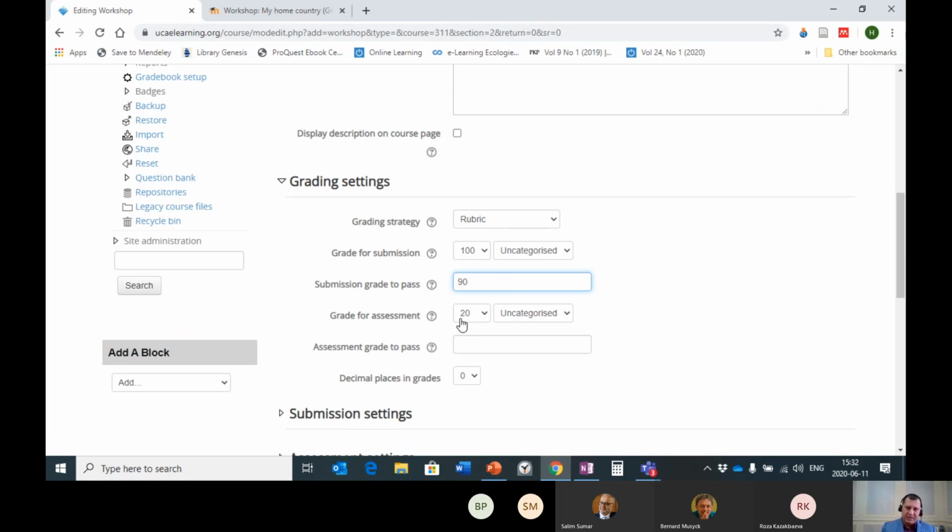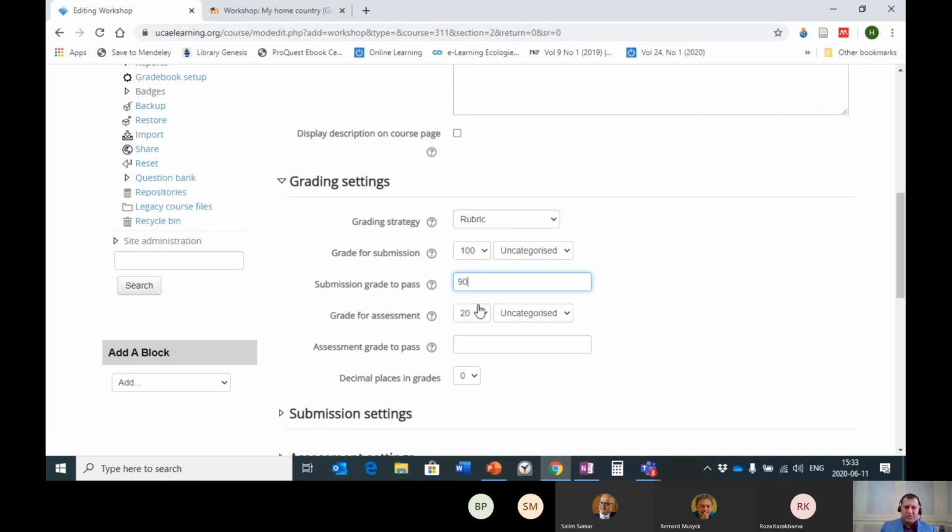So if I'm a student and I assess another student, what is the maximum grade I'll get for this effort of assessing my peer? Make sure that this grade is lower than the submission grade, because obviously doing my own work should carry more weight than assessing somebody's work.